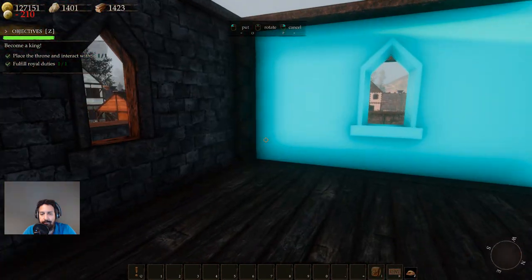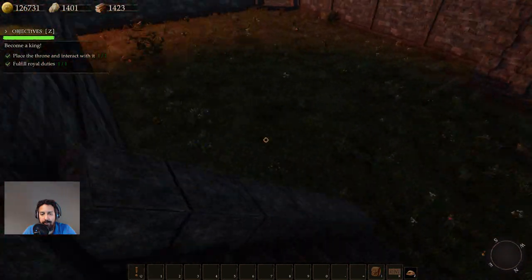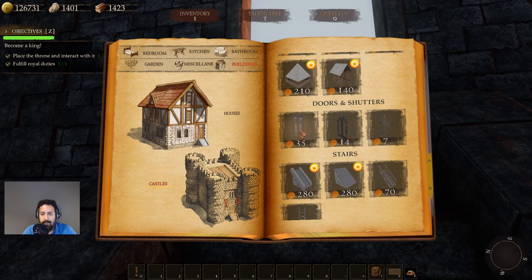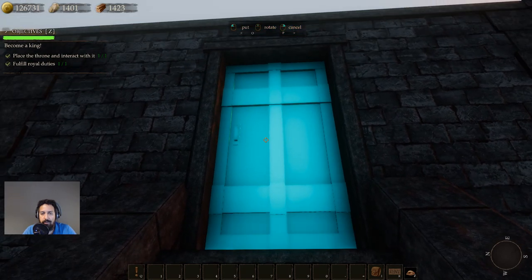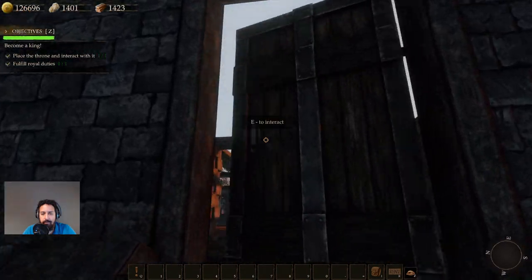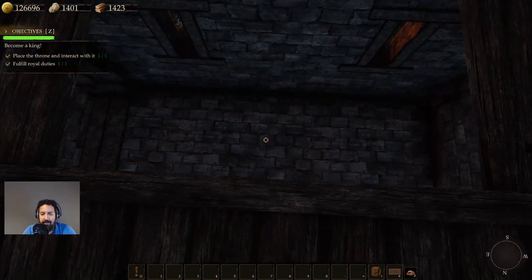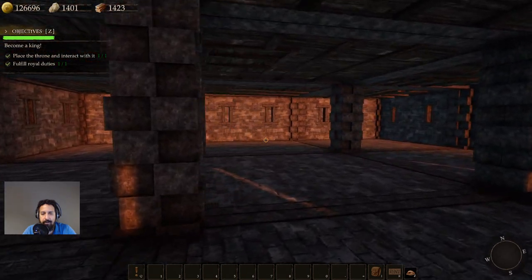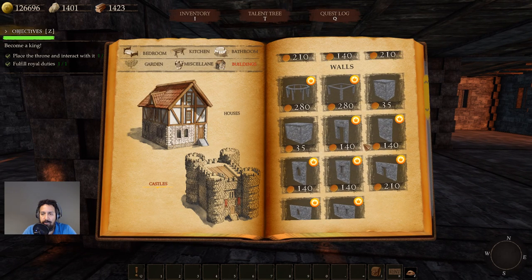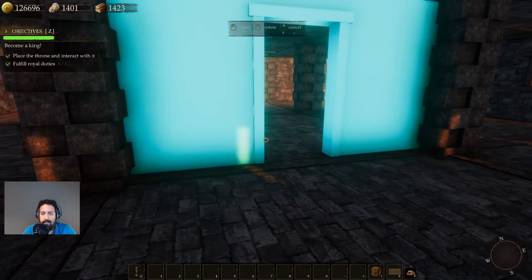There. And there. All right, good. So now we need a door. Can we get a door? Is that a door? That's a door. Ooh, I like that door. We can open this up and come down here. And then we need to have some walls over here again. Can we get this in here? Let's do that.